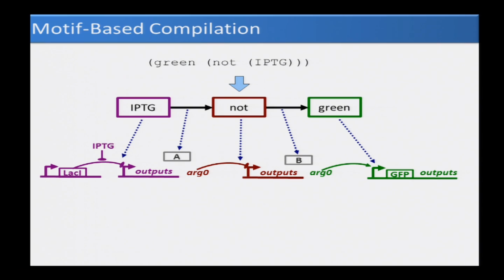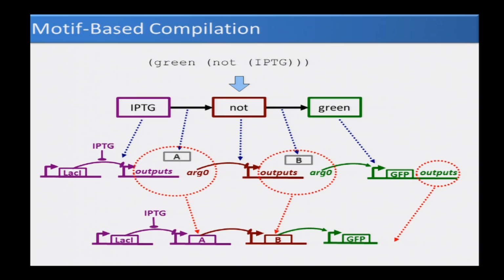And then what we're missing is the glue. The glue is just these transcriptional activators and repressors. Once you put them in there, then this is a circuit. So this is an automatic way to go from here to here. And it can do rather large, or rather complex circuits and logic. It can't do everything yet, but it can do an interesting set of things.